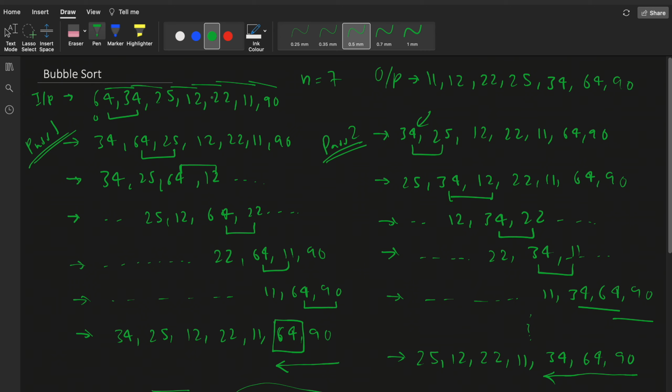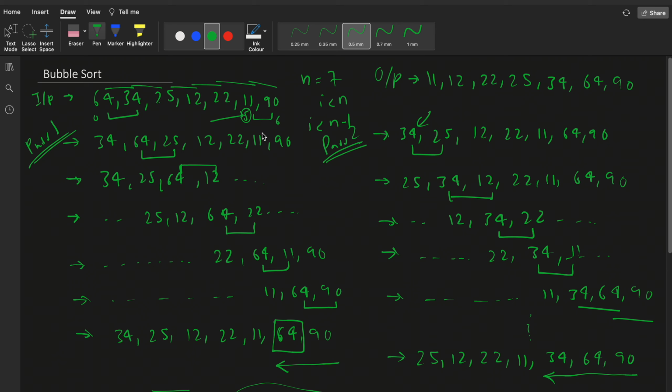Indexing starts with 0, so this element is at index 6, right? So i should be less than n, so i reaches till 6. But since we are already doing swaps, we are doing the comparison in pairs, i has to reach only till this value. So we do i less than n minus 1. So i is always less than 6, i can only reach till the value 5.